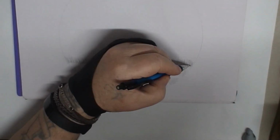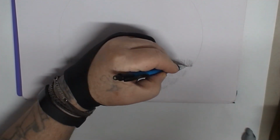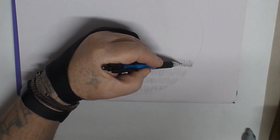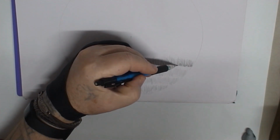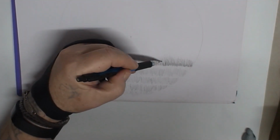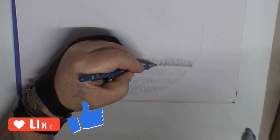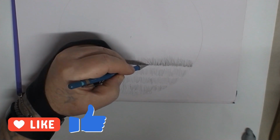Now, I'm going to just go in here, just going to put a few darks on the bottom. See? You see that alright? And that sort of pushes it all back a bit. A little bit darker there. I'm going to use my 2B, but if you haven't got a 2B, just use your HB. Just press a little bit harder, not too hard.